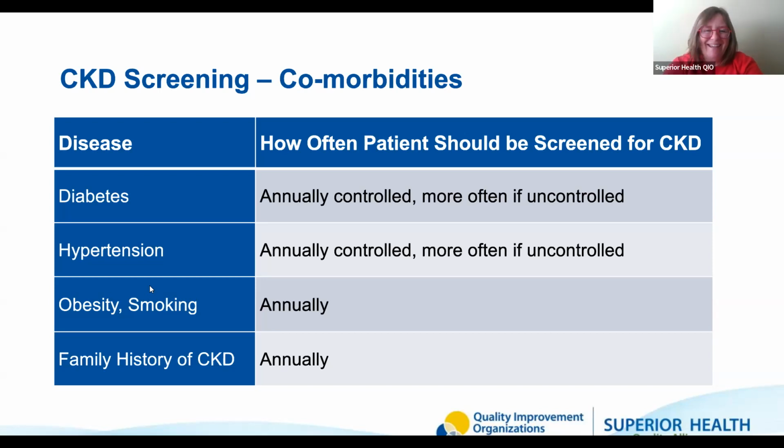So usually you want to screen annually. However, as you get to moderate to severe kidney disease, you may want to screen more often, and you do need to screen more often. There would be a big difference in how often you'd screen someone with stage 3 CKD versus stage 4. You may want to consider monthly screening for eGFR with more advanced stage 4 disease, as opposed to less advanced stage 3 disease. Next slide, please.